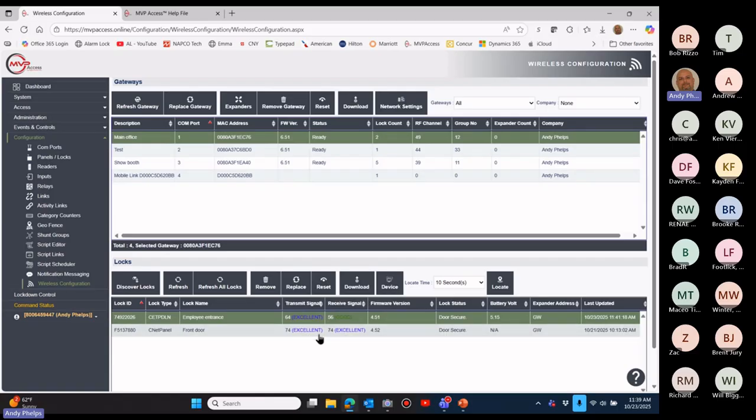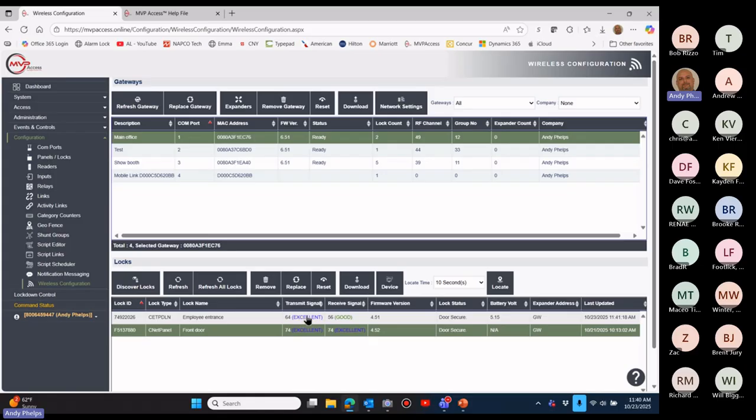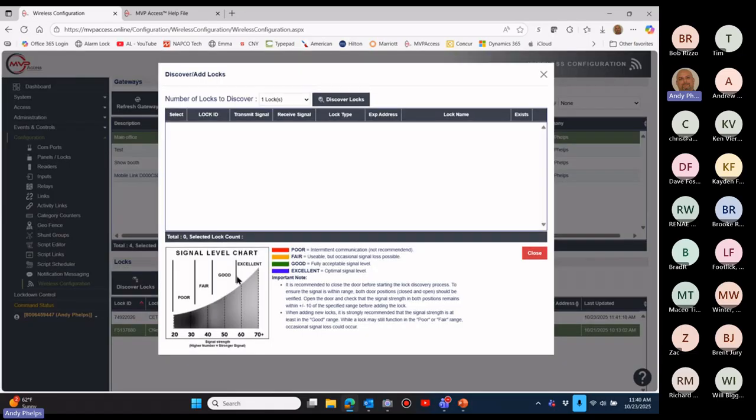Here's one thing that's a little bit different. You notice it tells you a signal strength as well as a term. So it can be excellent signal or good. You want to keep all your wireless locks in the excellent or good. If I click on Discover Locks, you see that we have the chart down here for your signal strength. So the same network signal meter and network signal generator that you use for DO Windows and networks, we want to use here.